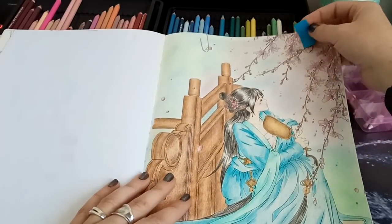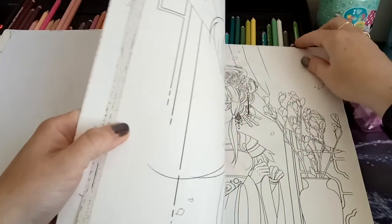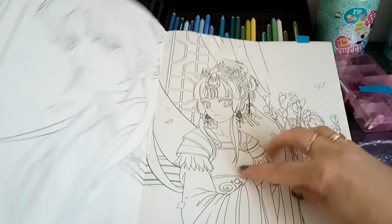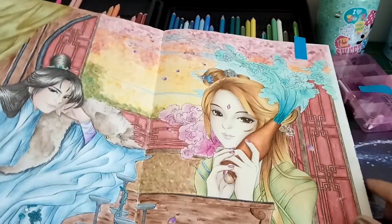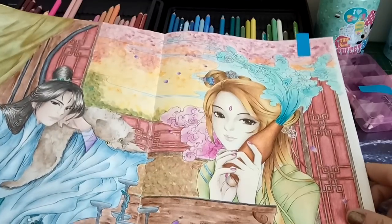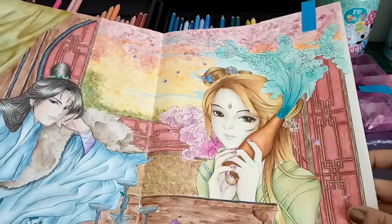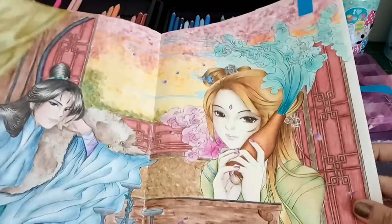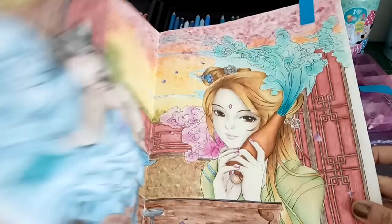And then I think that this one I have some bleed through of my pencils. What have I used here? Cheap watercolor pencils. Neocolor, yeah, and that's caused the bleed through, I think, on here. Strange.